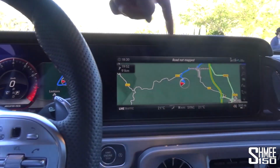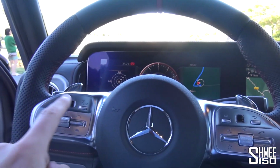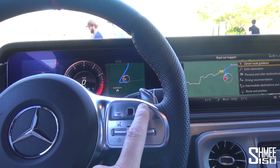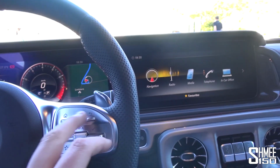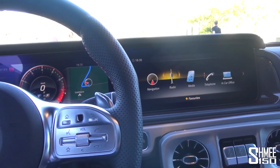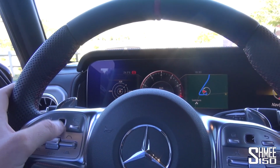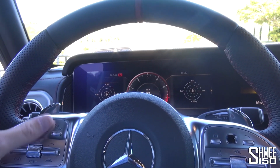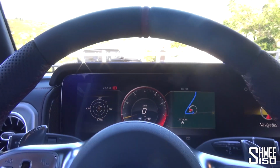Obviously the ginormous 12.3-inch digital displays that work together. You control the main driver screen from the left side and you control the central screen from the right side, which is nice, using these touch pads to go through the different modes depending what exactly you're doing and where you want to have the car going through. And then the left one you can move from the left side to the right side and go up and down through different modes, G-sensors, whatever you want to have up really. Loads of information that you can show on those screens.